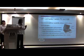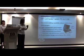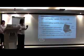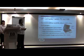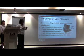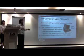Since we have mentioned that he can purchase the virtualization blade to increase the memory space in his computer and the Data Protector Express software to prevent his data from being tampered with or stolen, we will also recommend that he purchase this HP Compaq Tablet PC TC1100. As you can see, we have a picture at the top right hand corner. So this tablet actually acts like pencil and paper. In fact, it is way better.